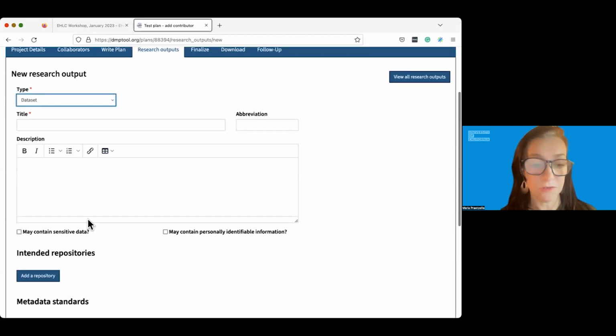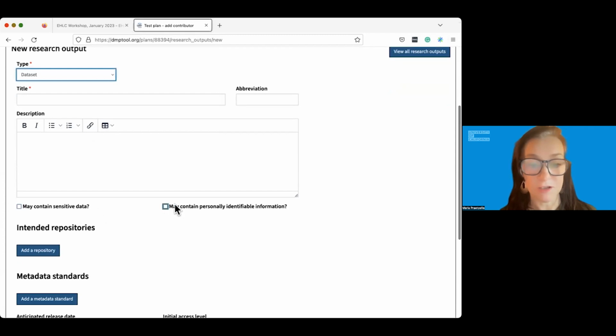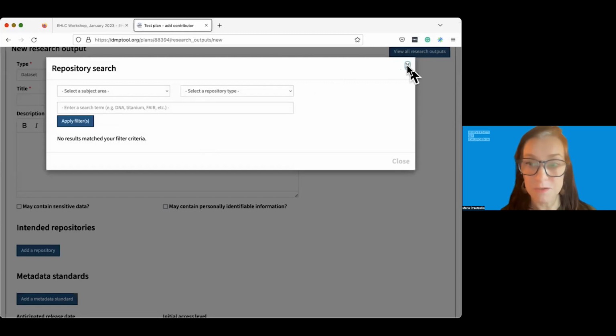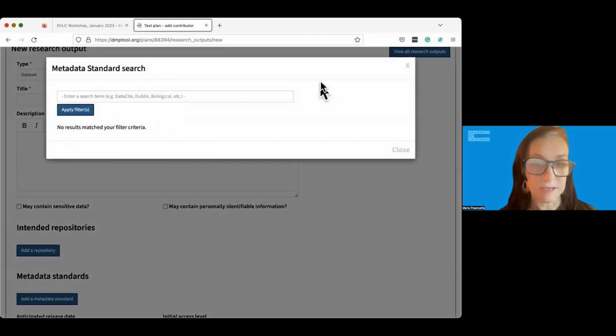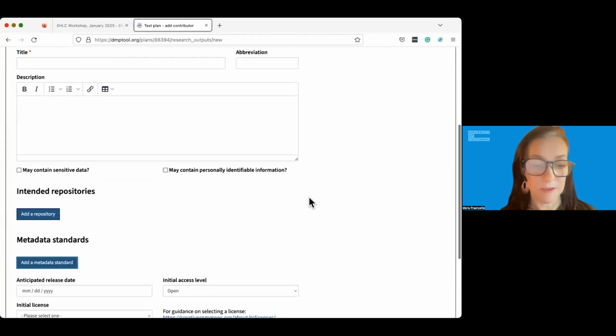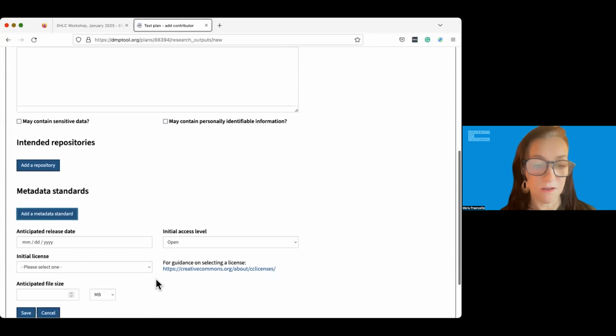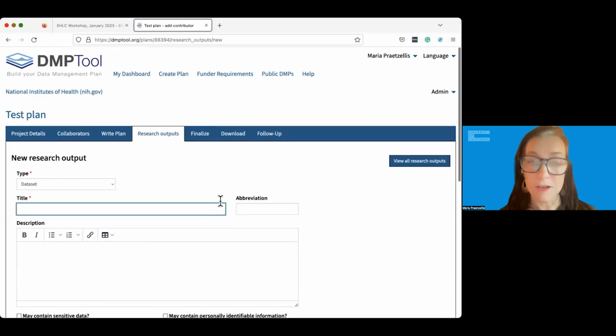You give it a title, description, and some basic information about sensitive data or PII. This is very important. You select the repository you will be depositing your data in, add the metadata standard, release date, access level, all of that good stuff. And then you can add as many research outputs as required.